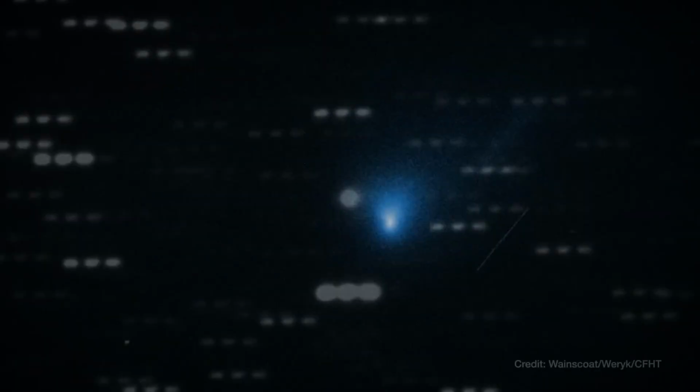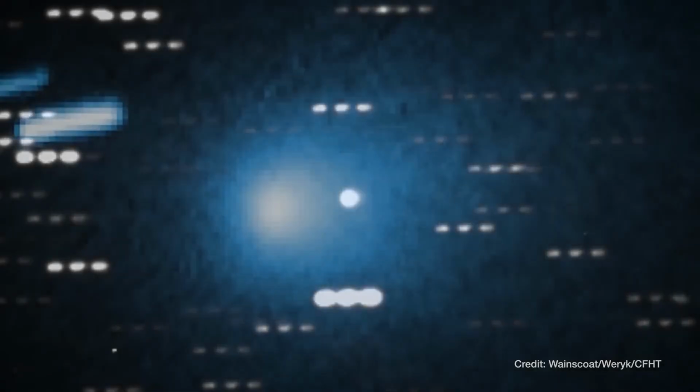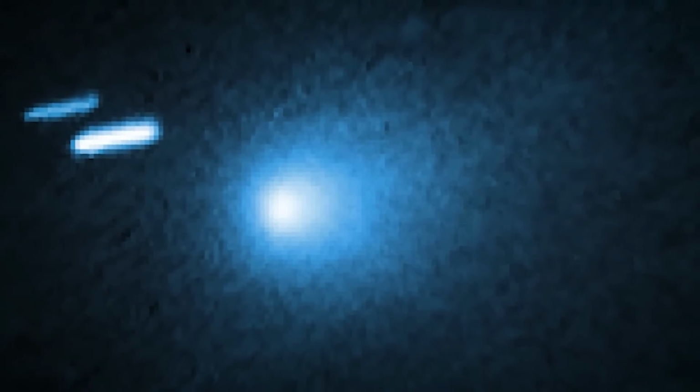There is a mystery unfolding in outer space as we speak. We have a name for this mystery. We call it 3I Atlas, but that doesn't mean we actually know what it is or what it's doing. 3I Atlas is weird. It looks weird, it moves weird, it's made of weird stuff, and for all of the time that we've spent studying this object, there is a new indication that it might have actually been studying us for even longer.